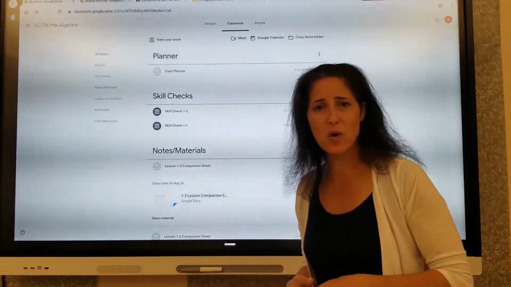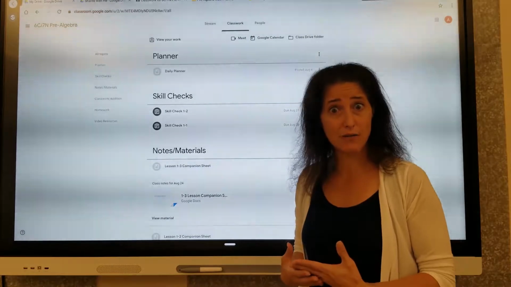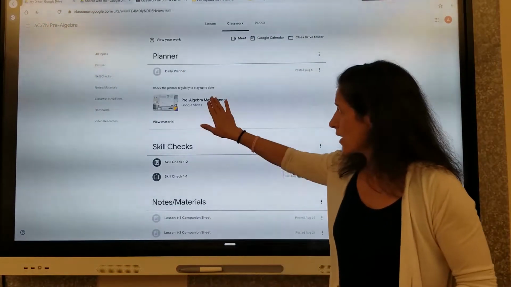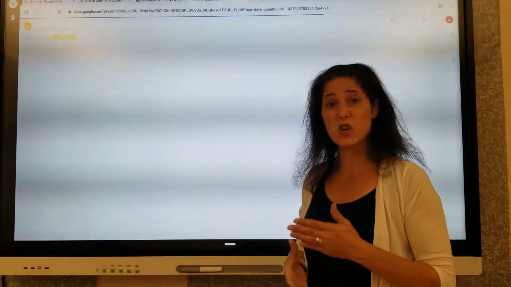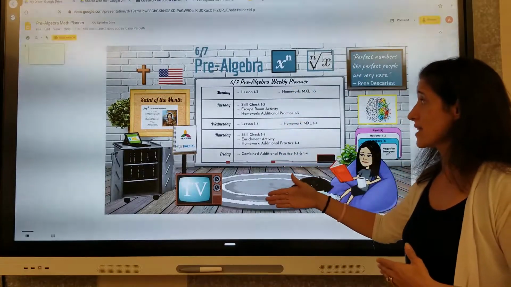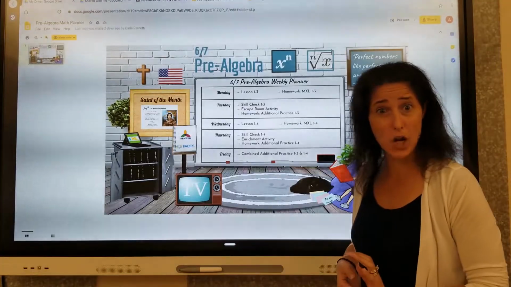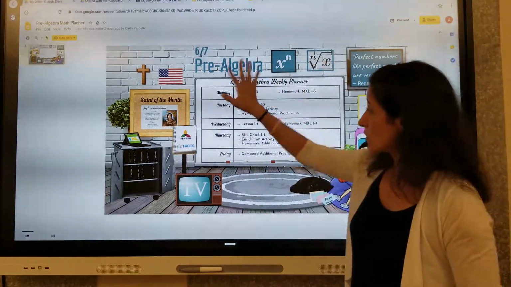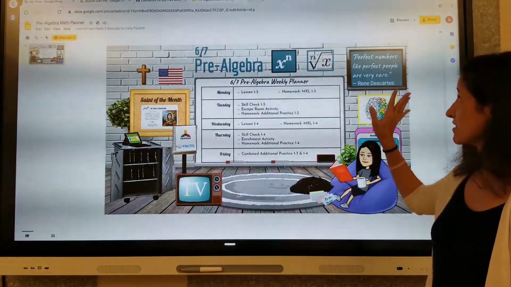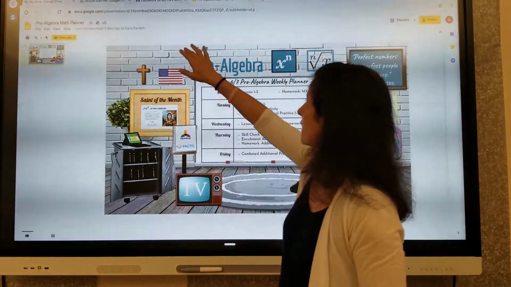I try to give them a variety of things. If they've missed a concept, or didn't quite understand it, they have a lot of places to go to get the material. Let's look at the planner. I typically update the planners on Sundays so the kids are ready for Monday. It lists all of the topics they will cover throughout the week. So everything is there. They have no surprises. They know what's coming. There are other links in the room that take them other places as well, so they always have a chance to discover something new if there are different topics that we've looked at.